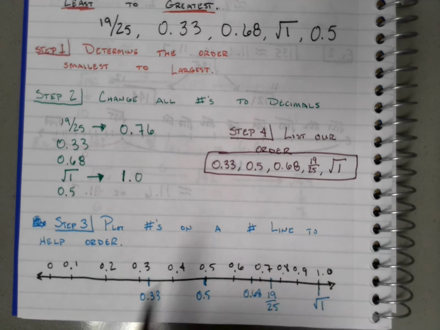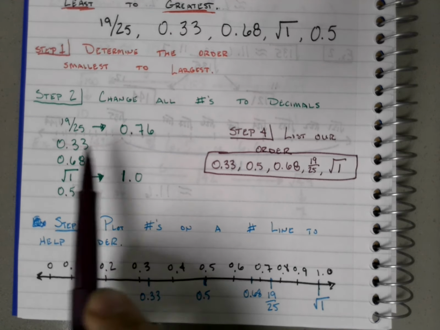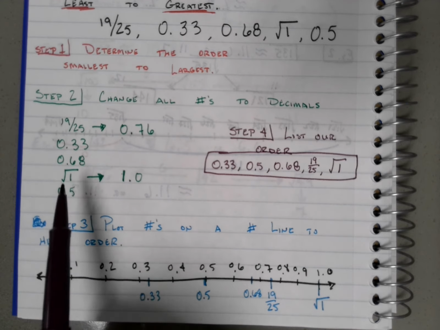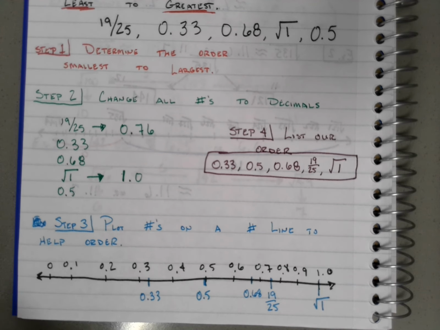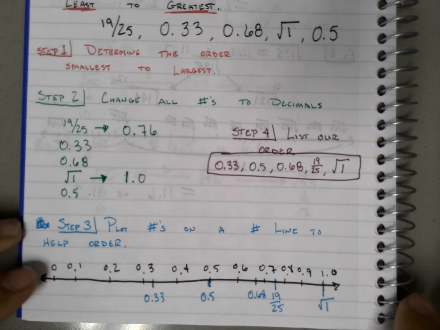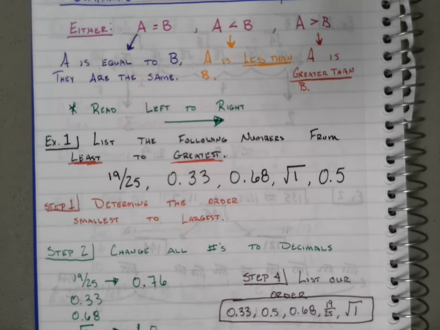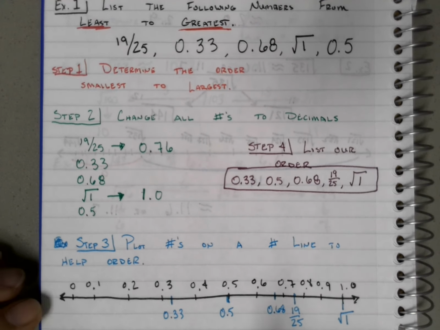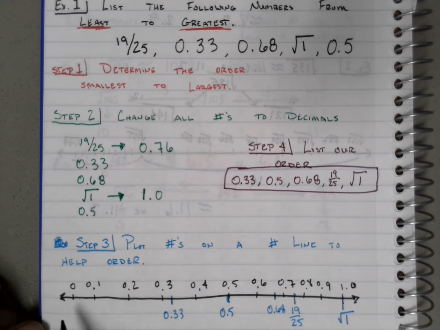Now, you don't have to do the number line, okay? If you can convert these to decimals and go through and see, oh, this one, then this one, okay, and do it that way, that's fine. You don't have to do the number line each time. So I hope that helps you guys out. Now, remember, you will have examples that will also have negatives. So don't forget on your number line, if you have to go to the negative side and it's least, you will start over here and move your way to the right. So least to greatest, left to right.